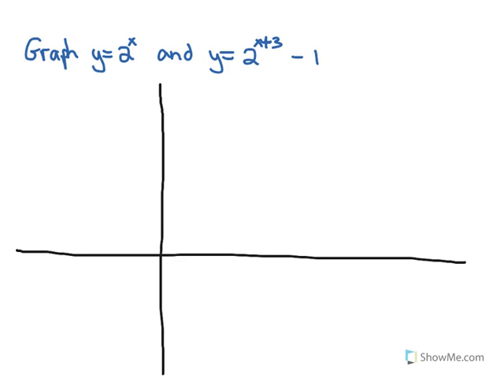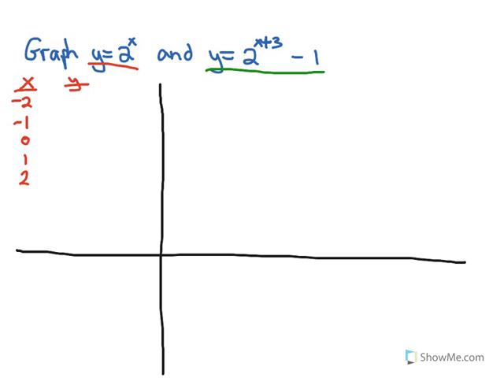bit better. So just like any function, if we don't know what this looks like, we can always use a table of values. So I'm going to graph this one first, and then we'll graph this function in green later, and we'll take a look at how they interact. So like I said, we can always use a table of values. And what that means is we're literally just going to manually plug in values for x and see what we get for y. So I'm going to plug in -2, -1, 0, 1, and 2, and that should give us a pretty good idea of the pattern.